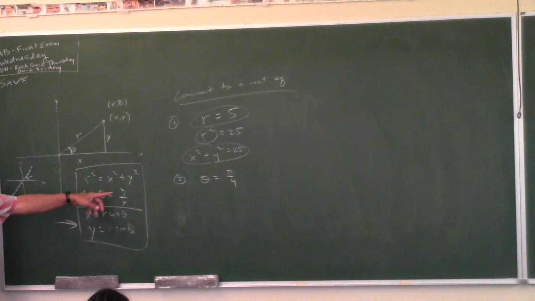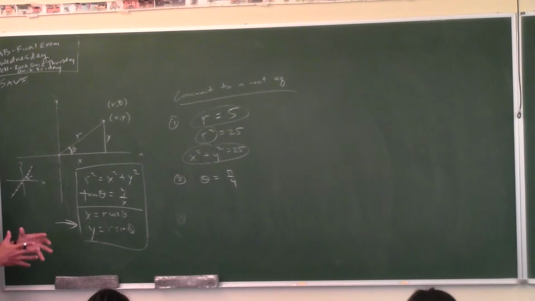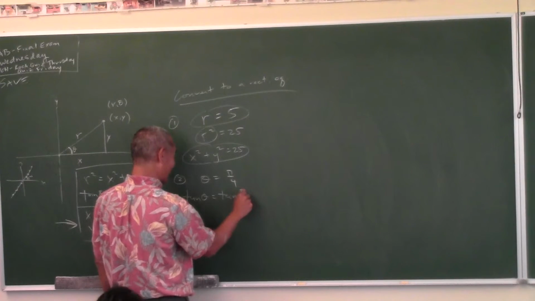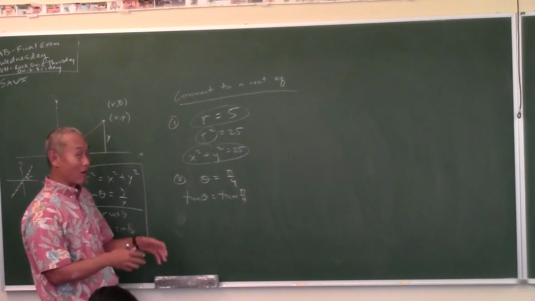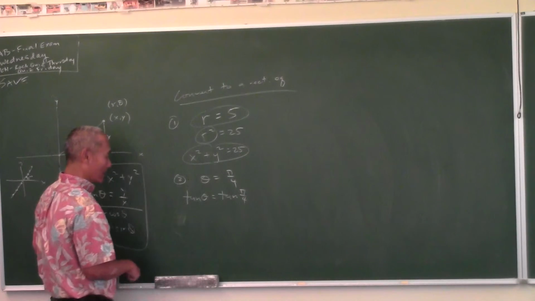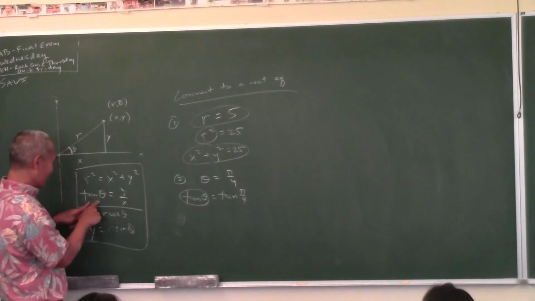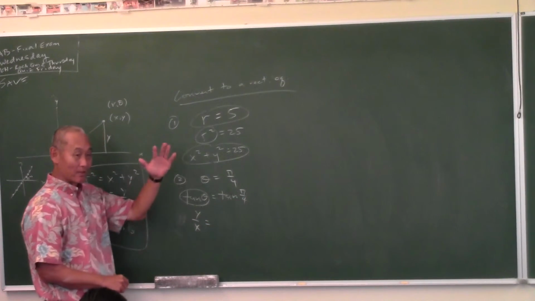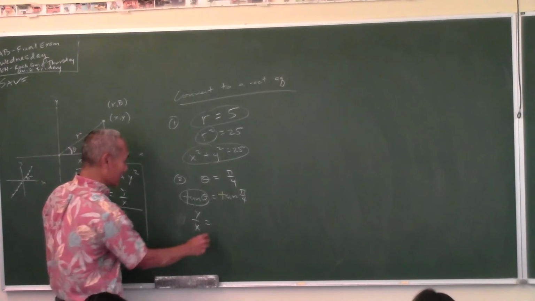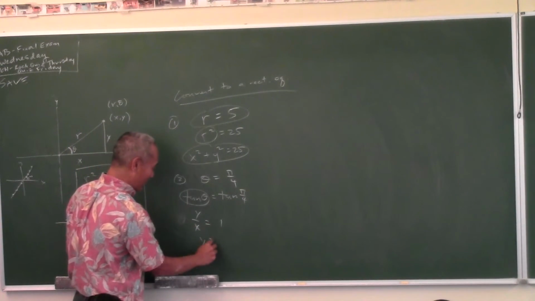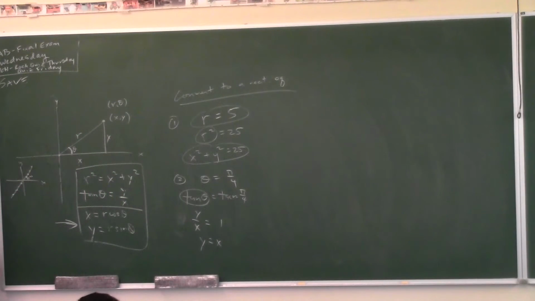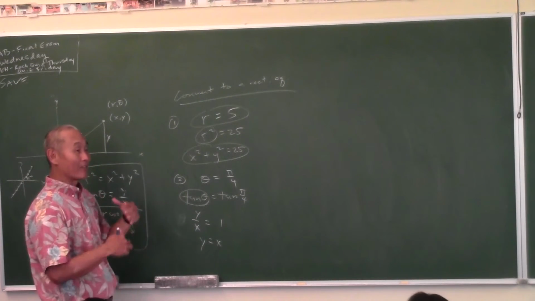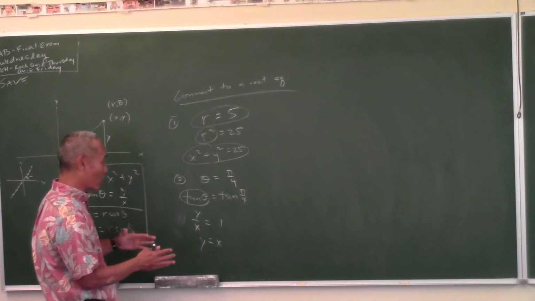How can I put a tangent in front of the theta? You tangent both sides. You can always do the same thing to both sides of an equation. I'm going to tangent both sides, just like in Algebra 2B, didn't we log both sides? Same thing, you can do that. So what is tangent theta? It's y over x. And tangent pi over 4, or 45 degrees, is a number I'm supposed to know. 1. Multiply both sides by x, and you get y equals x. That's the same thing as that. So this is the rectangular equation for that polar equation. They have the same graph, it's just that they have different equations because they have different coordinate systems.